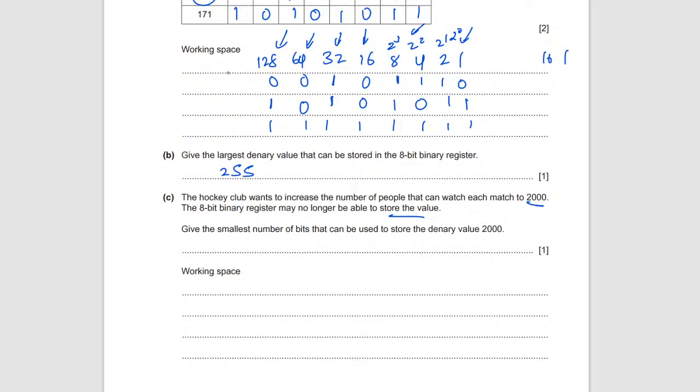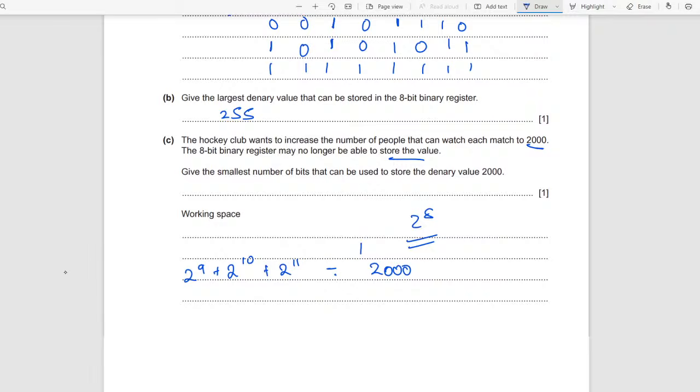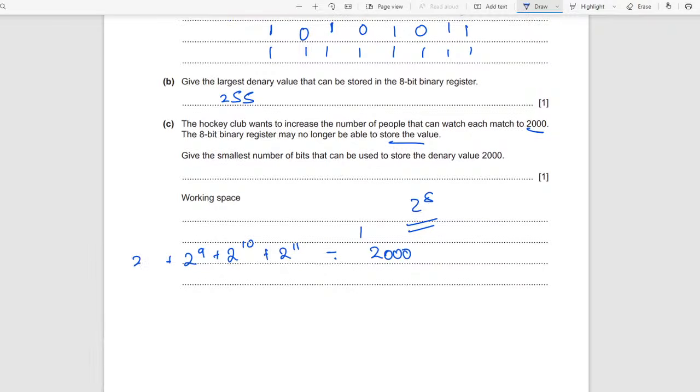So okay, after 128, what's after 128? It's 256, I believe. After 256, it's 512. I don't know. Okay, this is actually going to take us a lot of time. This is 0, 1, 2, 3, 4, 5, 6, 7, so right now we're currently at 2 to the power 8. We have to do 2 to the power 9, 2 to the power 10, plus 2 to the power 11, and see how many we have to go on to get us to 2000. Of course, plus 255, which was the previous ones.